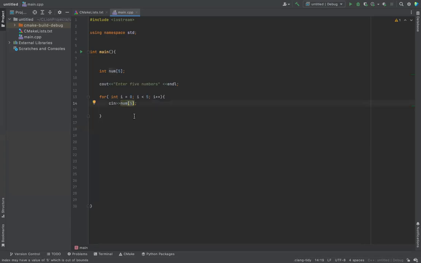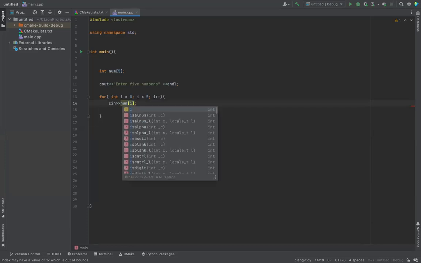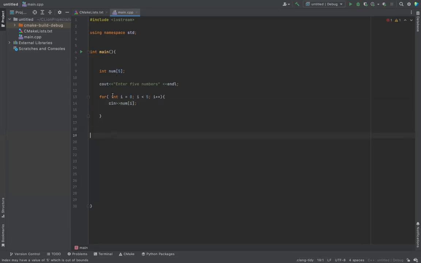Okay, so we are calling the i, not the spaces, because we've actually replaced the 5 here with the space. So we call the i, not the space. Please take note. We are calling what the person is going to enter, not the space the person is going to store it in. So it's cin >> num[i]. This i we are calling. Okay.